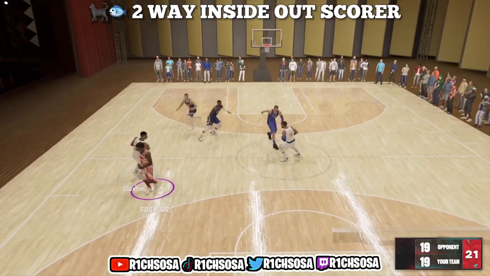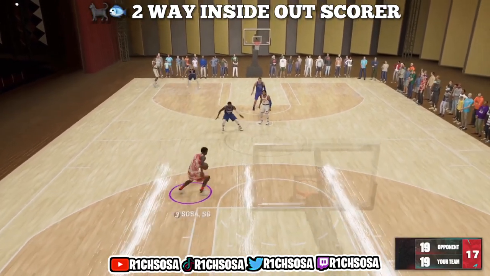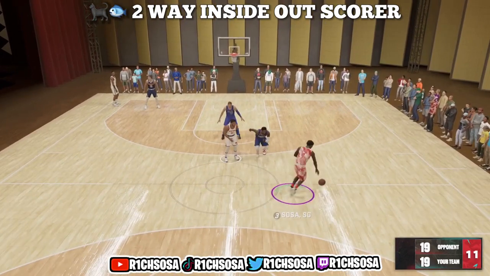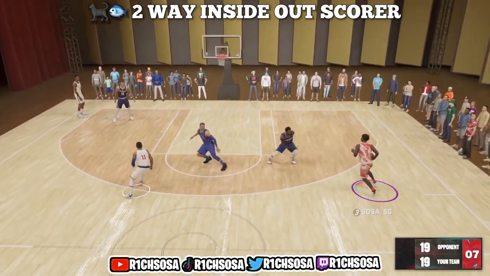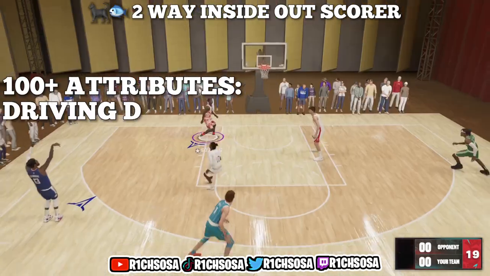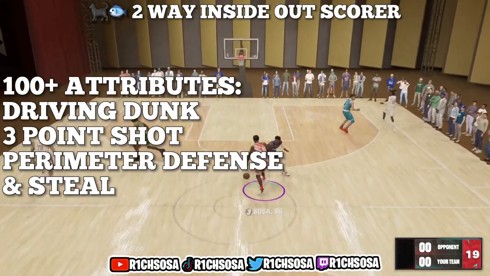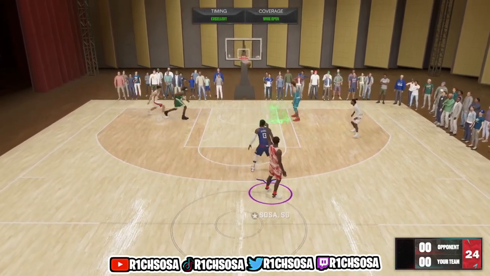Now, with this build, we have a lot of potential. We're going to be able to get at least 76 badges off rip. Now, like I said earlier, we're also going to be able to get elite contact dunks. Now, one of the best things about this build is that when it comes down to the attributes, we have the potential of a 100 plus when it comes down to the driving dunk, 3-point shot, perimeter defense, as well as our steal. Now let's go ahead and get started with actually how to create it.